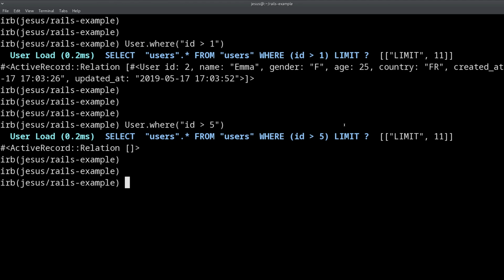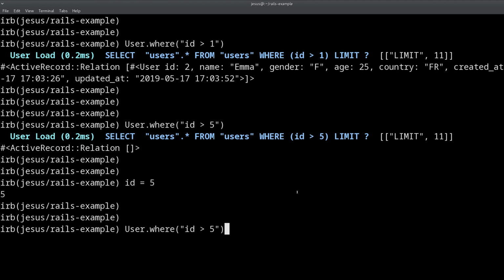What happens if instead of hard coding this number, I want to use a variable? For example, I might want to do id equals 5. And I want to use this 5. How can you do that?